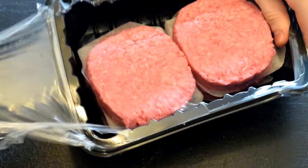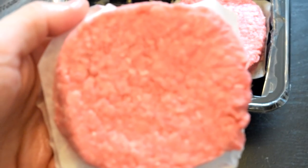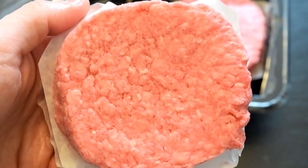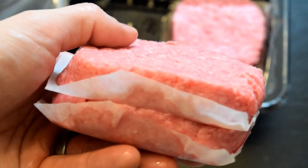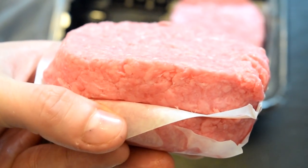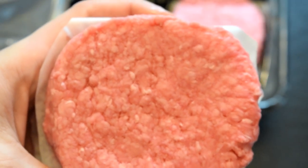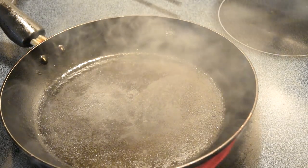What's really funny is I've actually seen people complain online about the color and the fattiness of this burger, which is kind of ridiculous because the color and the fattiness and richness is because it's not just ground chuck - it's brisket and short rib, which is very rich, fatty, and quite frankly, expensive meat. So this is going to be a completely different burger experience. If you're complaining about that, that's on you - you grabbed the wrong kind of beef. Now make sure your pan smokes you right out of the kitchen, it's all part of the process.